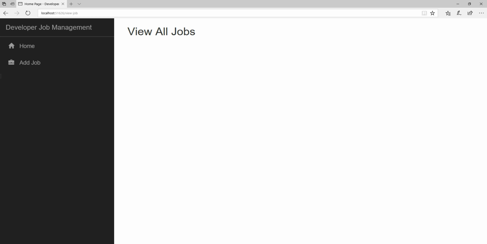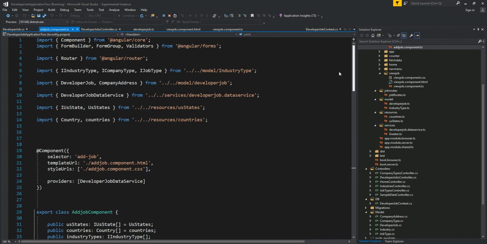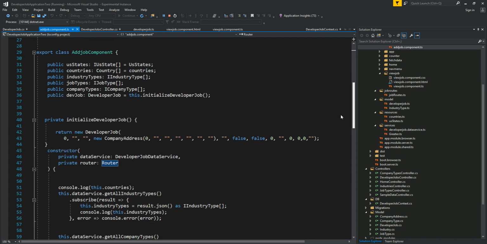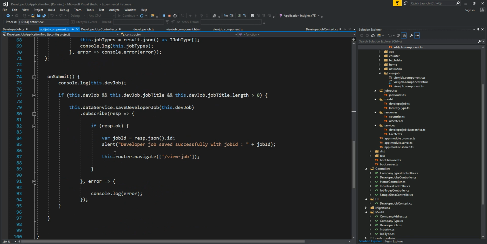That's where we'll be writing the code. Just to recap, to be able to use the router, the very first thing is to grab this router object from the package called Angular/router. Once we acquire it, we need to inject it as a dependency into our constructor, line number 47. We define the private field called router of data type Router. Once that injection is done, we can use it here and tap into the navigate method provided by that object. That is all we have to do.